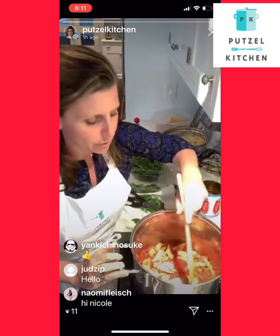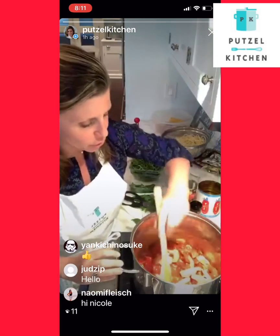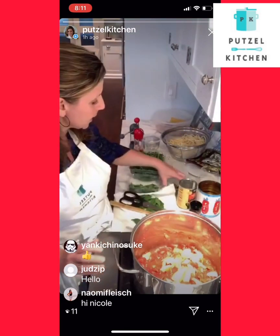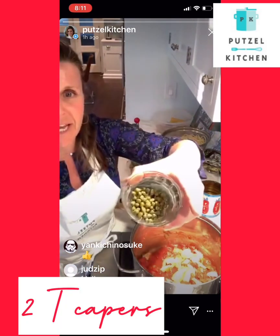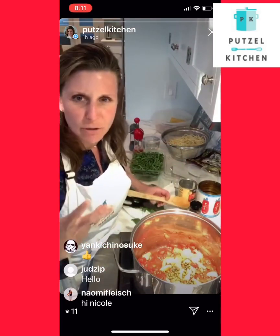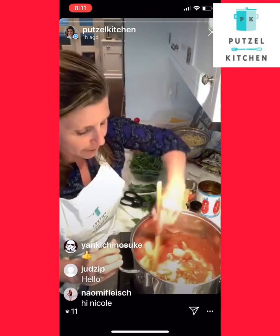We don't need to worry really about cooking, but we just want to get it warmed up because we're going to add the pasta to it. So I just give that a little stir. And I have a few tablespoons of drained capers. This gives it a nice color and adds a little punch of saltiness and brininess to the pasta.